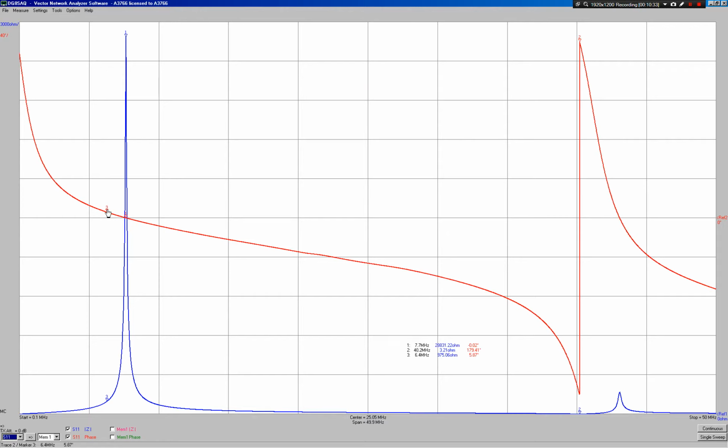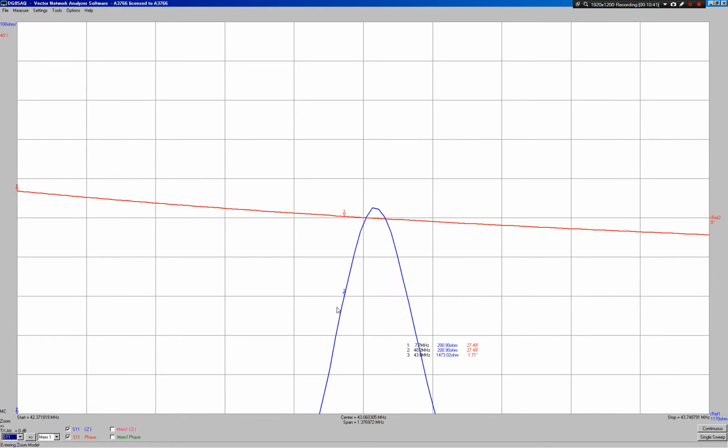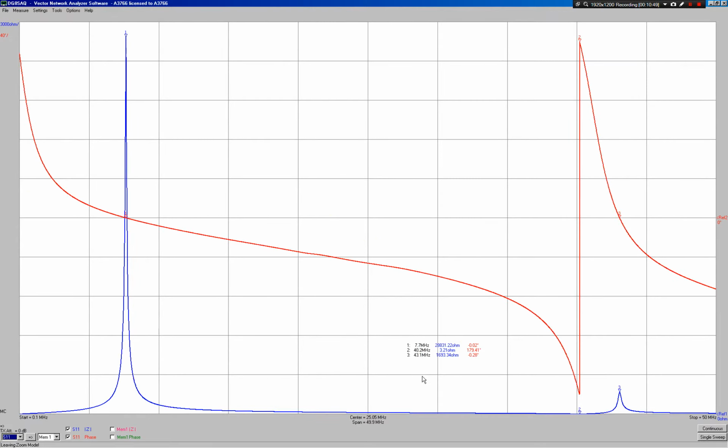And we could even take that third one and see where we've got that secondary parallel point. Zoom in. It's a little bit difficult to adjust if you don't zoom in. Get it right at the peak. And that's at 43.1. Okay, so that's what we would expect for a self-resonating primary without tuning capacitor.